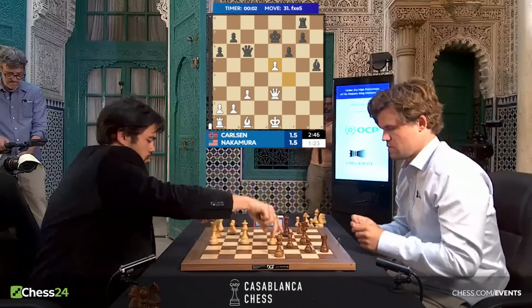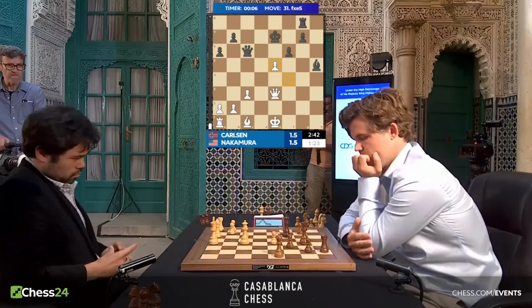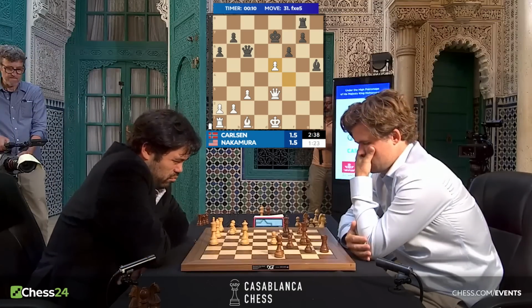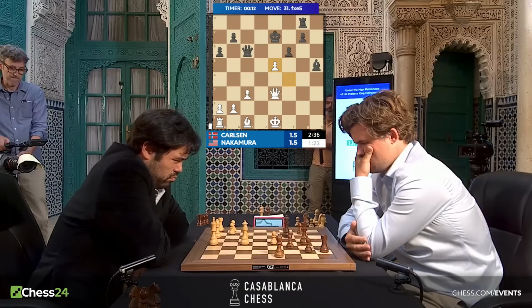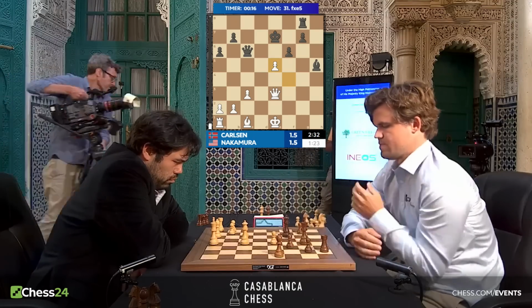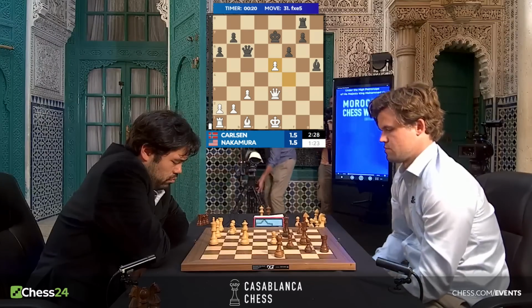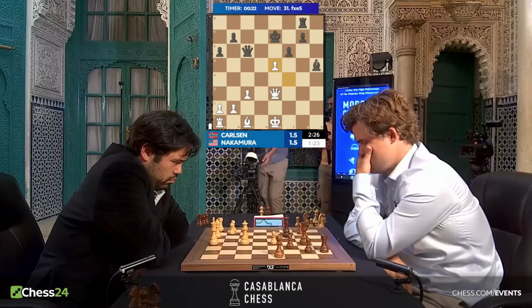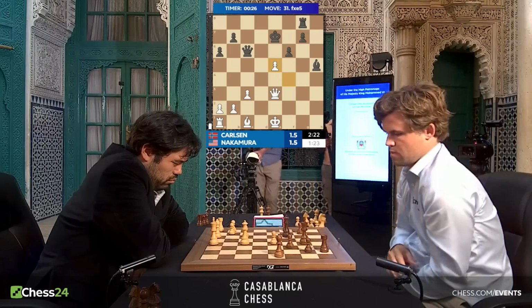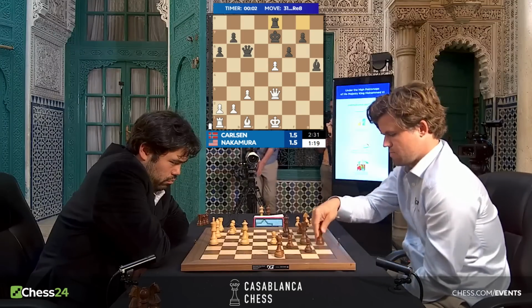And hang on. No, he did take on H5. Yeah, we get this. Queen h1, king f2, though. And now? Still looks terrible, but how do you get the job done? King f2, and now queen h2, king e1, king f1, f5.